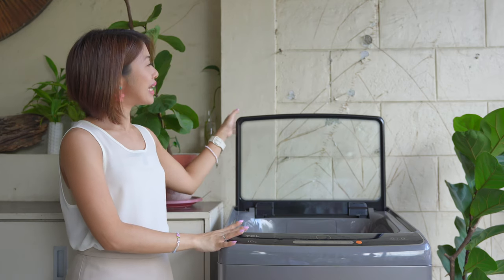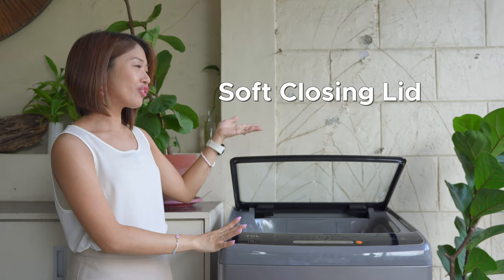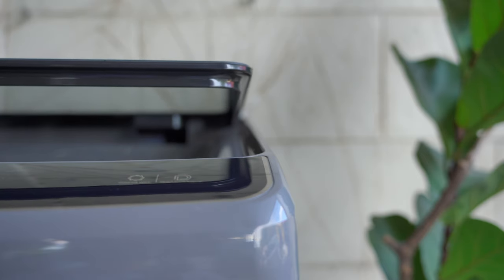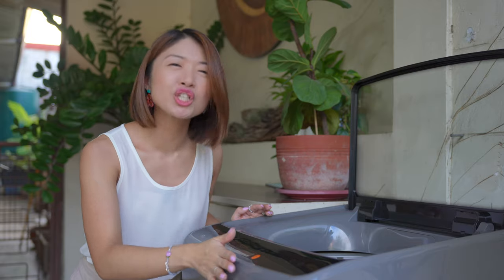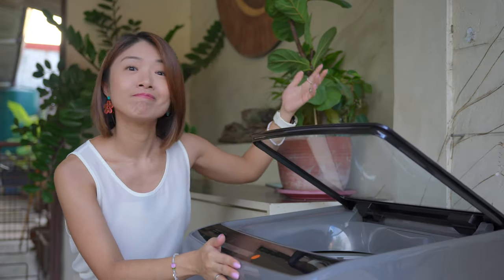What I also love about this product is that the lid closes softly — like those soft-close drawers and cabinets — and it just really elevates the product. Plus, for whatever reason, you won't get your fingers caught. We wash clothes with love, okay? So no more delays, let's get the laundry started!